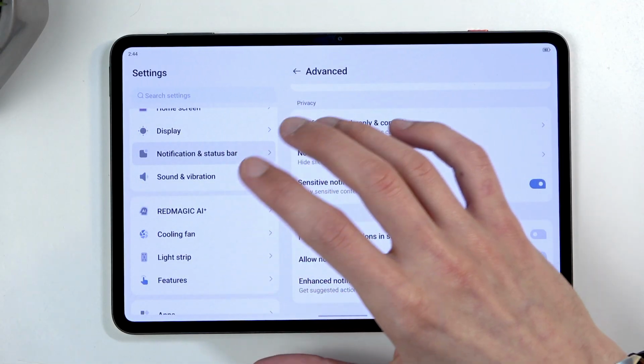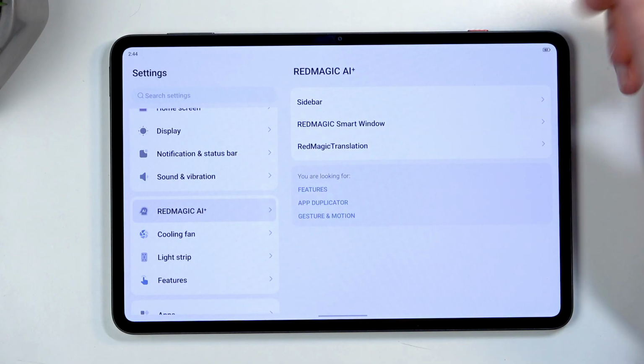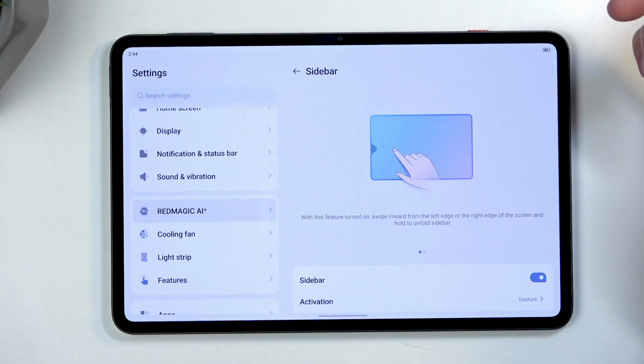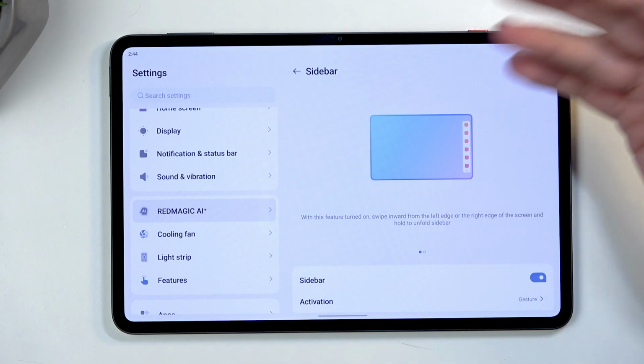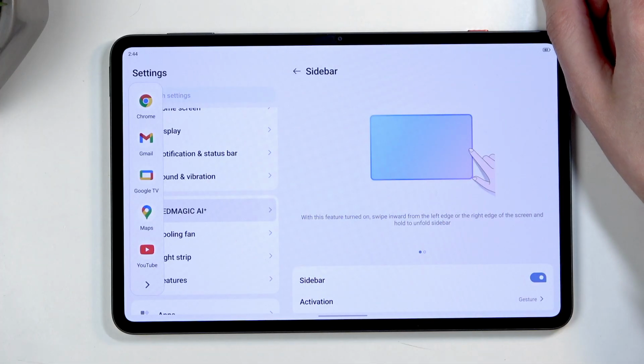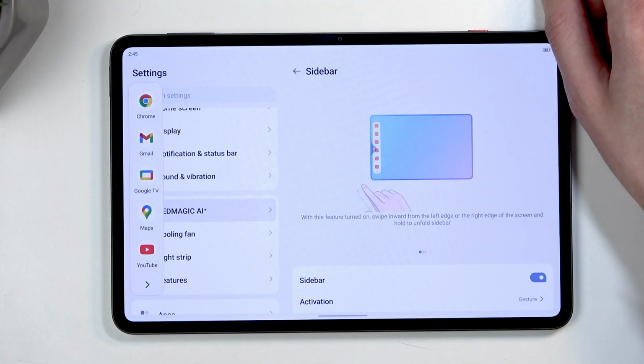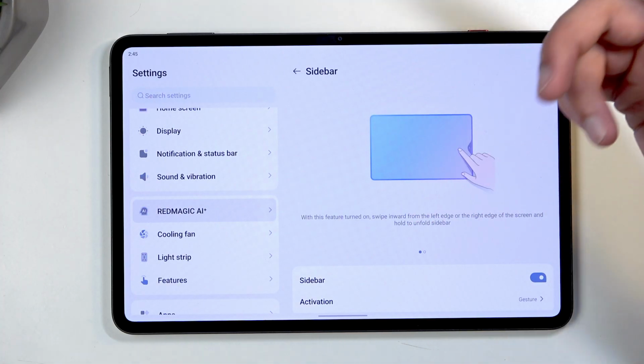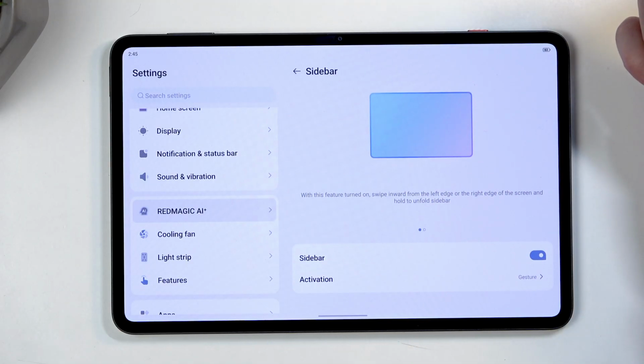Now let's continue on. We have some Red Magic AI Plus, which is a sidebar. Not sure why this is labeled as AI, actually. I'm looking at this and it just looks like a damn sidebar. So there we go. Big whoop. You have applications. You know what also has this crap? Samsung and Huawei and other devices. And they never labeled this as AI. So I'm not sure why Nubia Red Magic had the audacity to label this as AI. In what way is it AI?